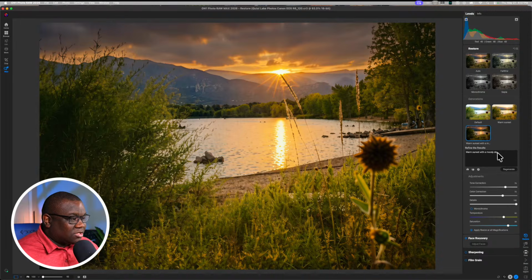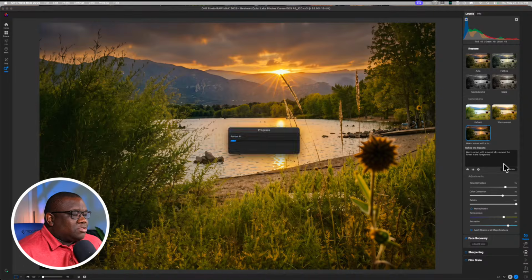Again, haven't tested this out. But let's go ahead and add another line in here. And I'm going to say remove the flower in the foreground. And I didn't spell foreground correctly. There we go. Let's go ahead and see what happens.